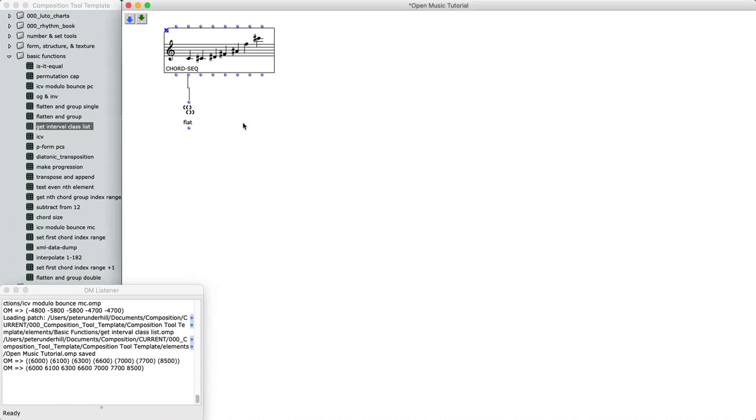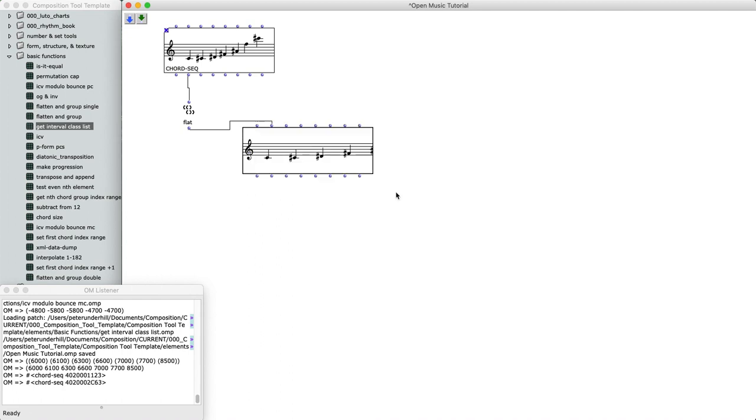Okay, so now I'm going to make another chord sequence object, and I'm going to see what this does to our material. I've just evaluated, and we'll see that there's really no change, right? This is laid out the same way in both of these chord sequence objects, where the pitches are just a series of pitches.